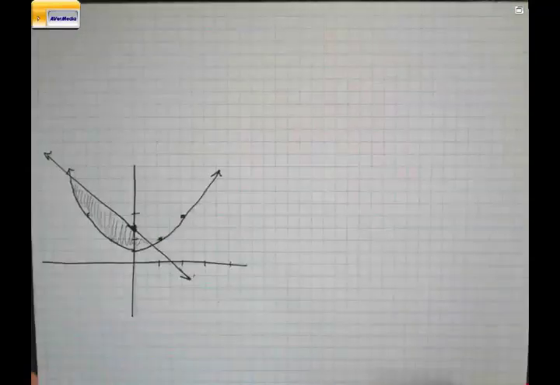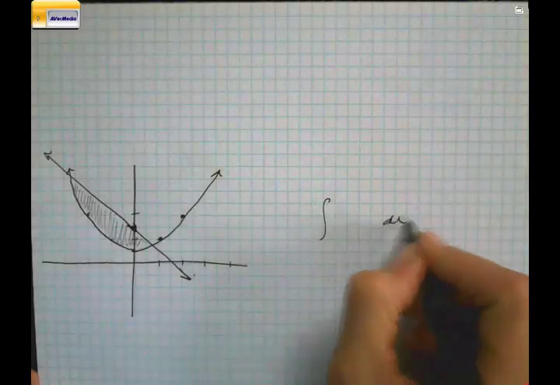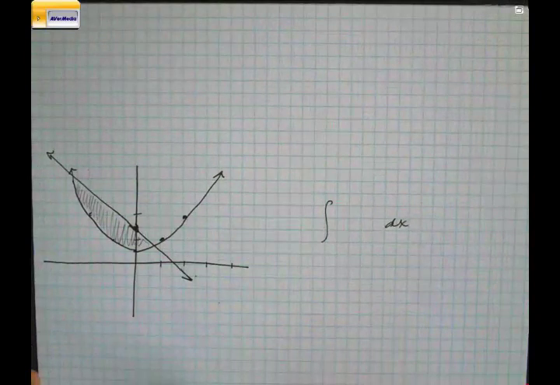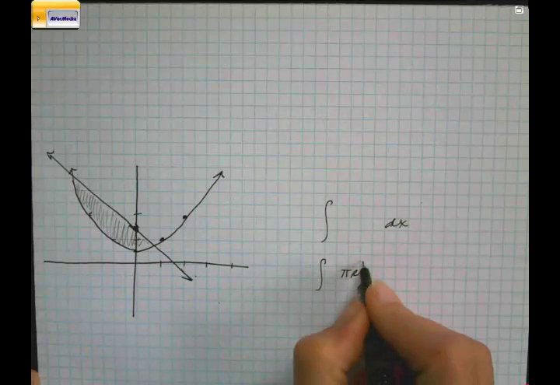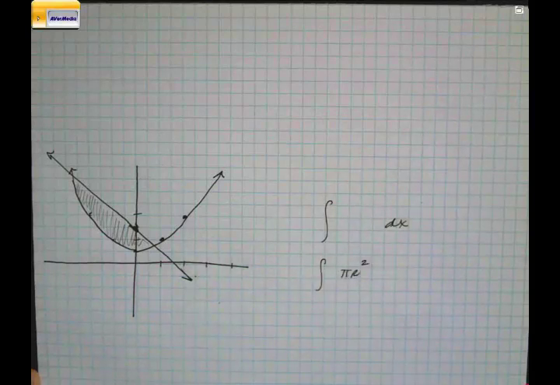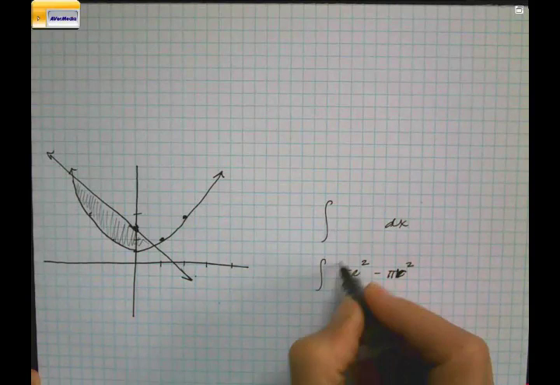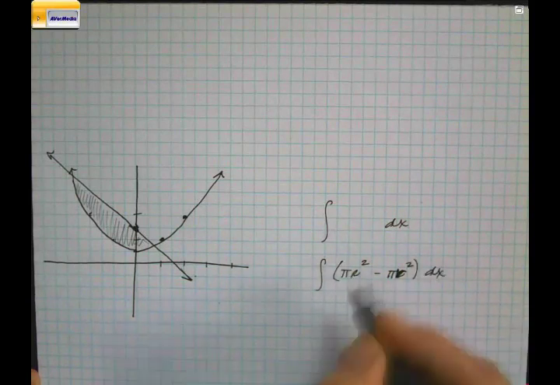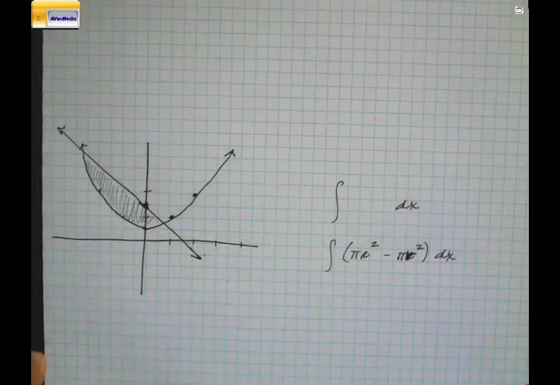Okay, we're supposed to be revolving this about the x-axis. So if we're revolving it about the x-axis, then we're integrating with respect to dx. And what we're integrating with respect to dx is a washer. So we're going to integrate the outside area of a disk minus the area with a little r of the hole in the disk with respect to x. And these r's have to be converted to an expression in the x variable.